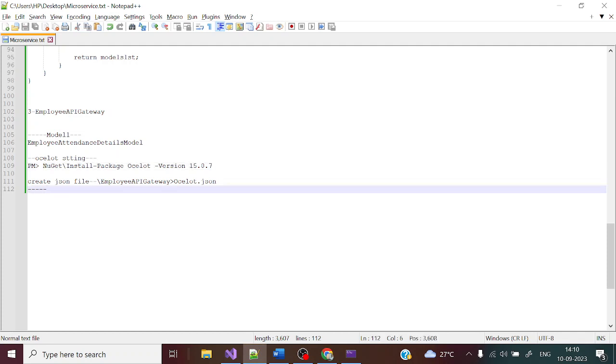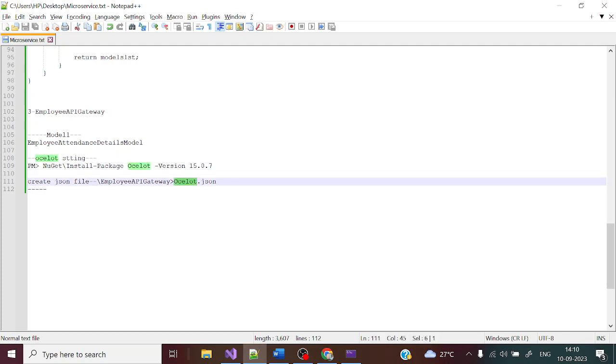Okay, the second thing we will do is create the ocelot.json file.